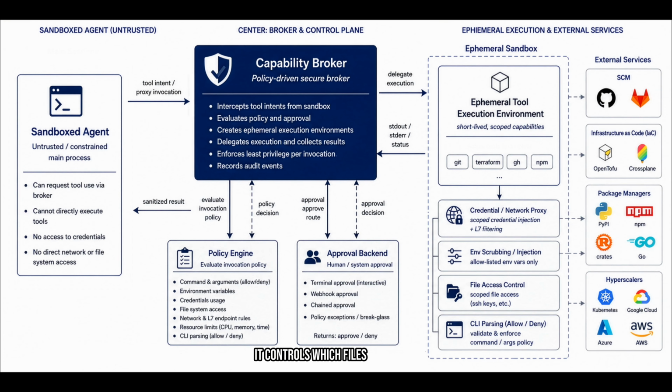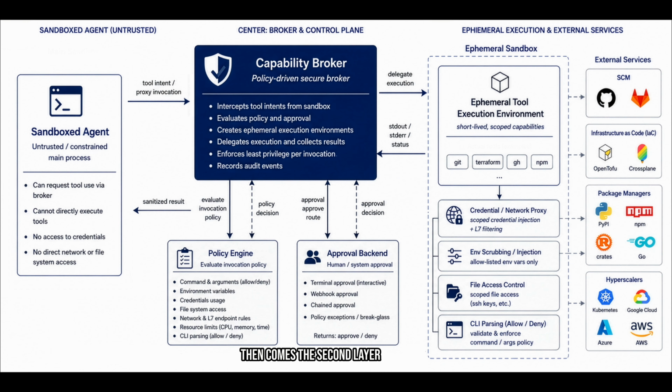It controls which files a command can touch. It controls what other tools that command is allowed to spawn further down its execution chain. It governs which environment variables it can see, and it stipulates what those values should be. It decides which command line flags are permitted and which are denied, and it guarantees that the agent and its tools only ever see a phantom token, a stand-in secret. The real credential is never exposed.